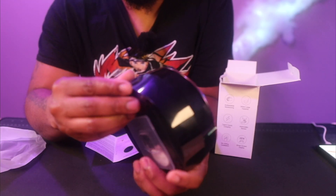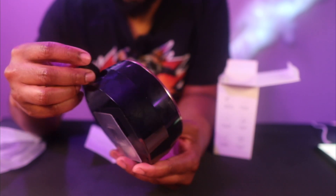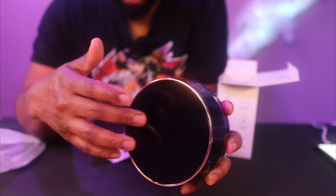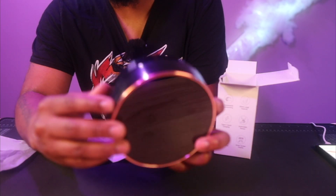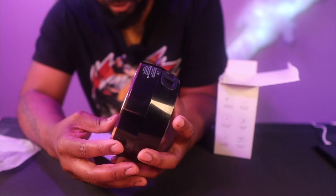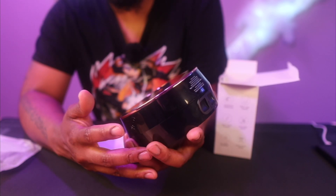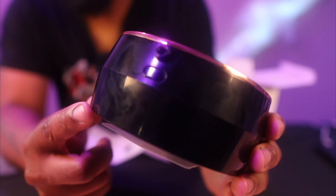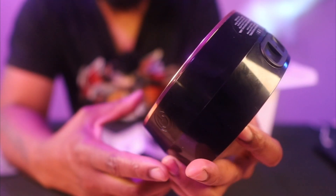Number one is how you fill in your liquid. Number two is the gear display — your display right here. Number three is your charger port right here. And this is the power on/off switch. I turned it on — it's an easy tap, not really a button. Then there's the sensor and the output.